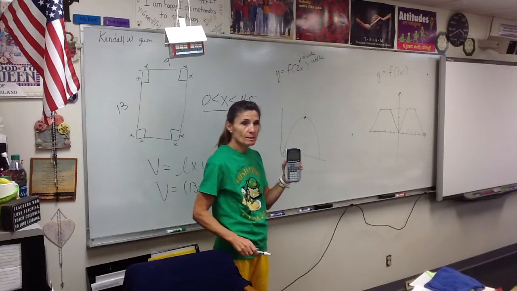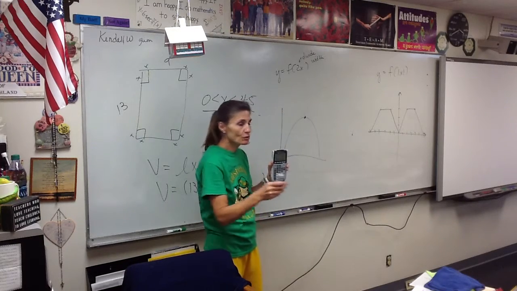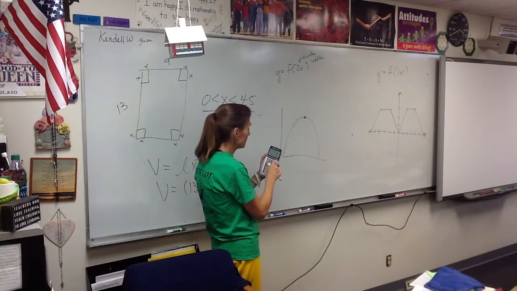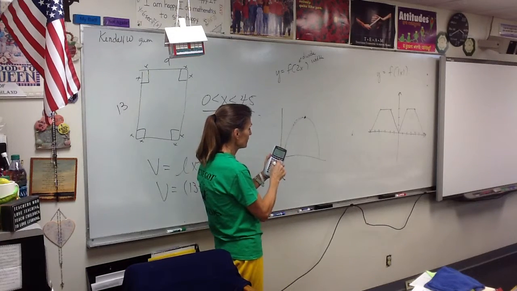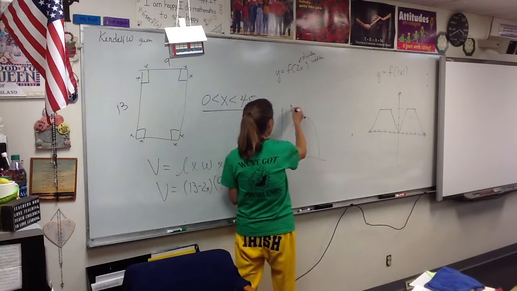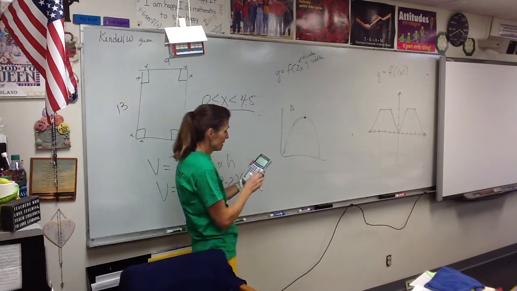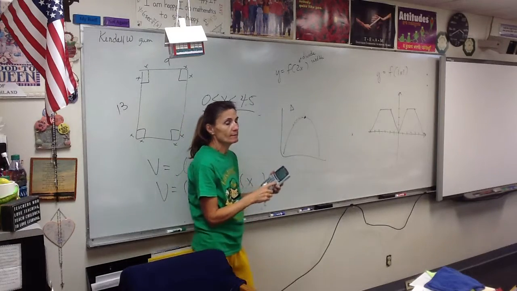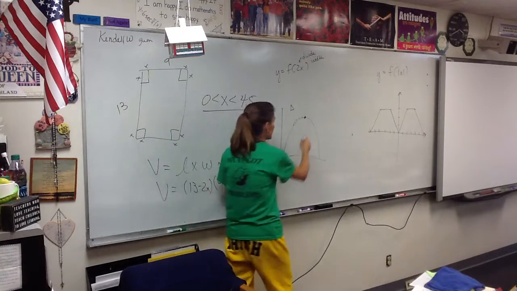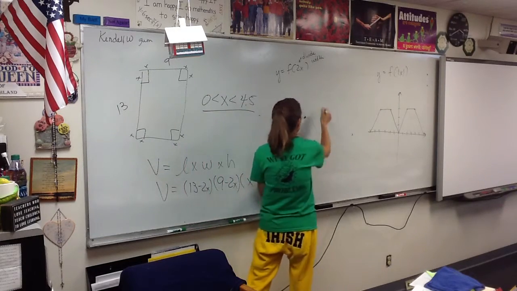Calculator's asking you. You need to have your cursor on the left. So move it with your arrow buttons. Move the cursor till it's somewhere on the left and hit enter. It will set the bound for you. Then move it to the right. It doesn't matter where, just so it's on the right side over here. Hit enter.